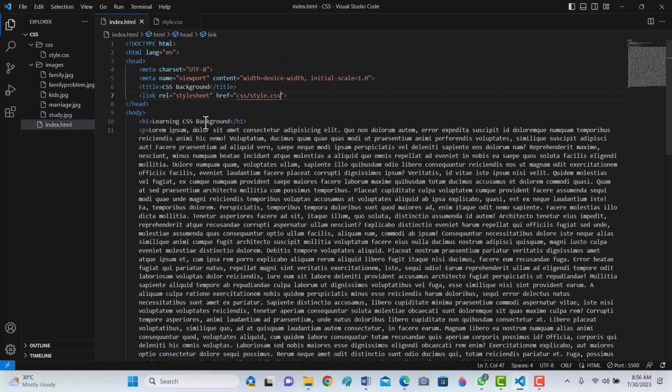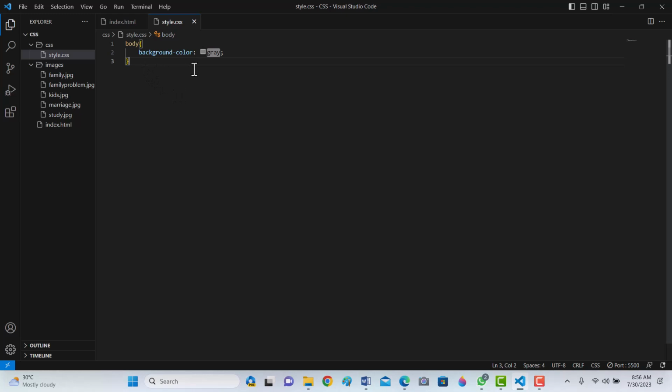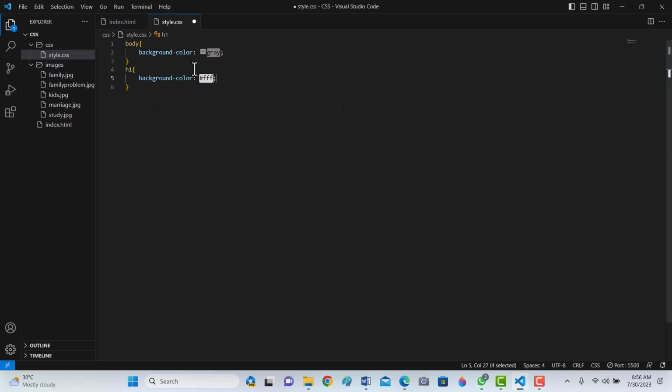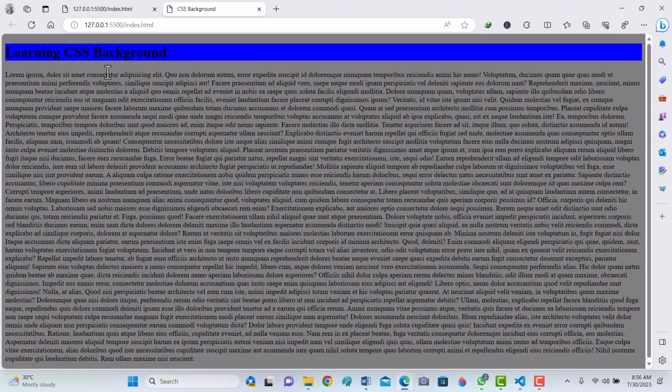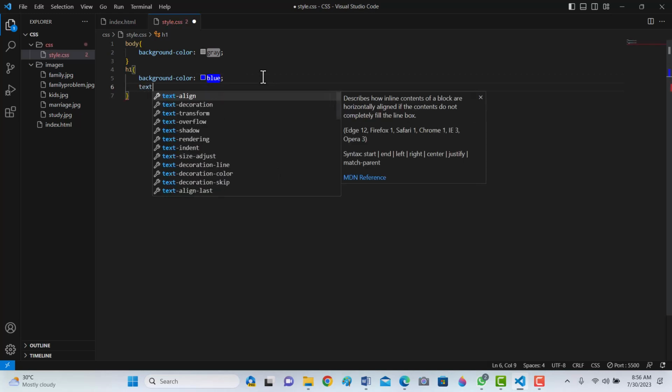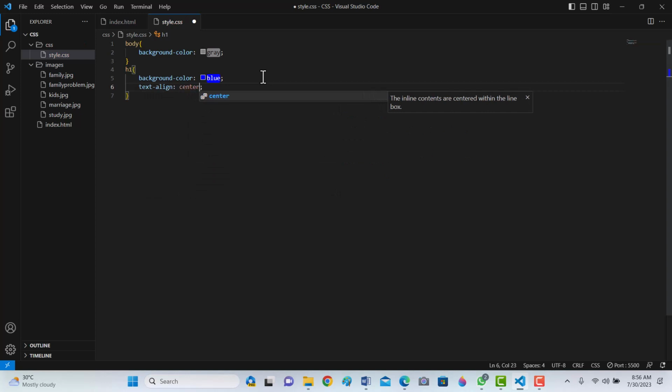Now we can change the background color of this H1 tag. H1, BGC color, background color blue. So we have changed the background color. Let's text align center.